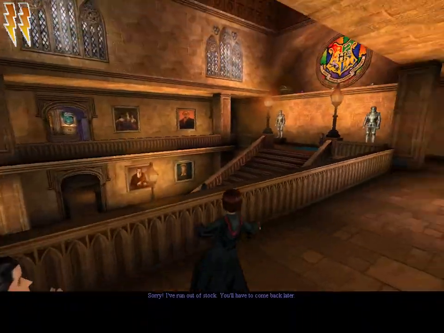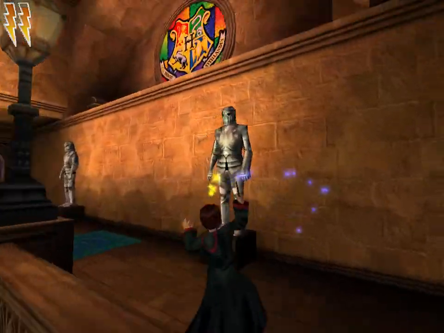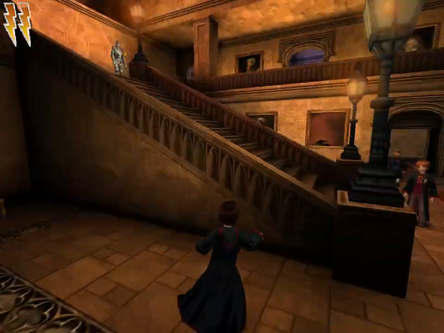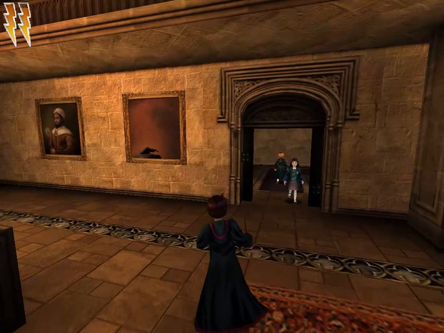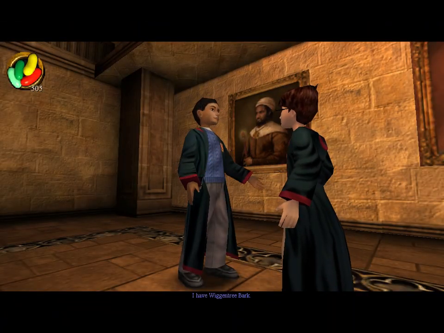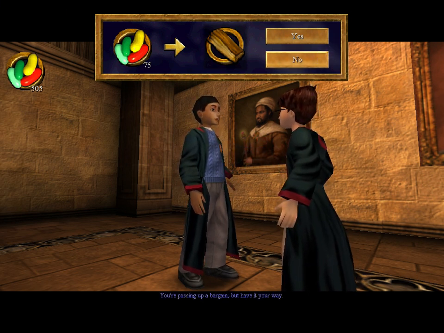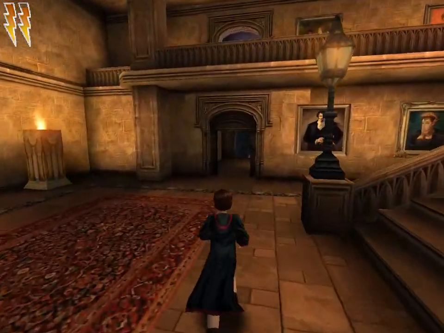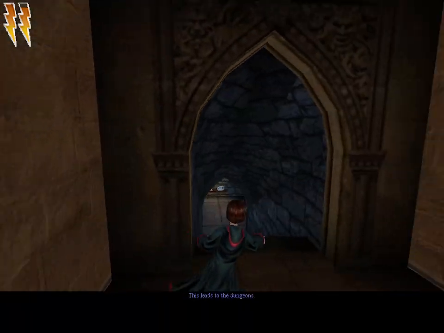Sorry, I've run out of stock. You'll have to come back later. What do you have? I have Wiggentree bark. You're passing up a bargain, but have it your way. This leads to the dungeons.